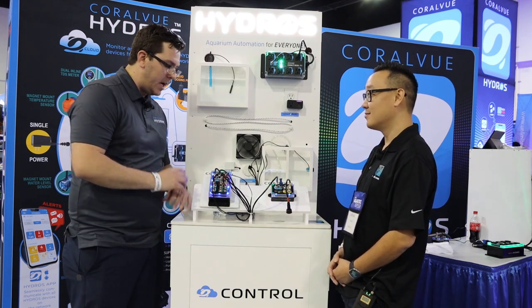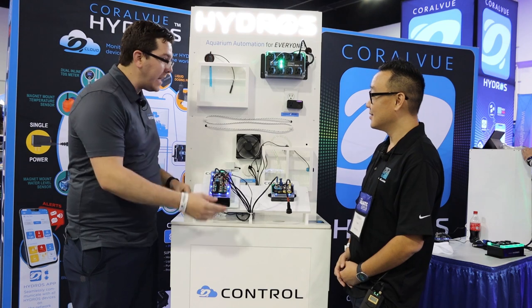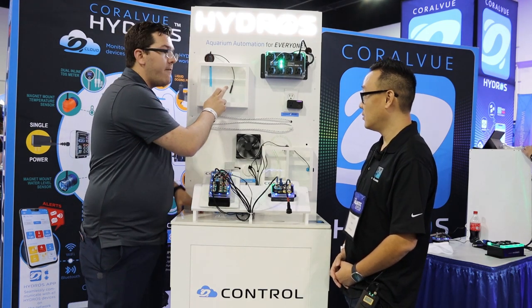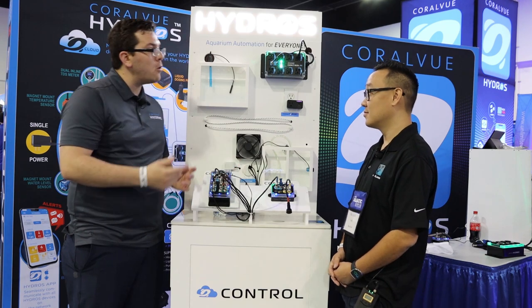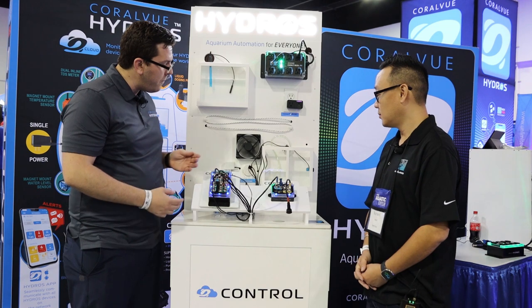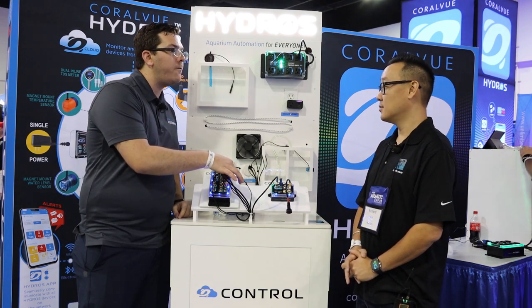Then we have the sense ports, and what are senses? Senses are touch, feel. I wish we could smell the tank. But anything that we touch and feel. So we have optical water level sensor, we have temperature sensors, we have rope leak detectors, all those senses. Further, we have the orange ones, and the orange ones are onboard 12-volt power. For a small little pump like this or a fan like this, we don't need to take up one of these whole output devices. So we have that onboard 12-volt power.